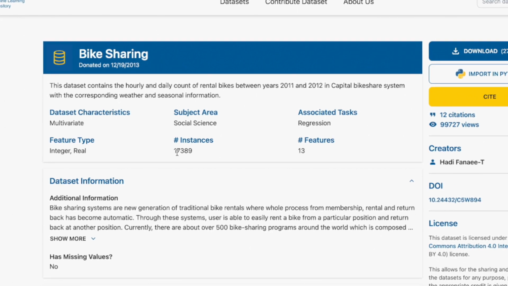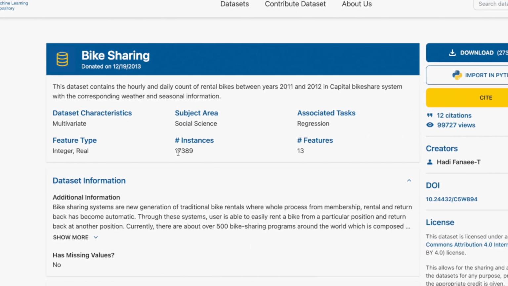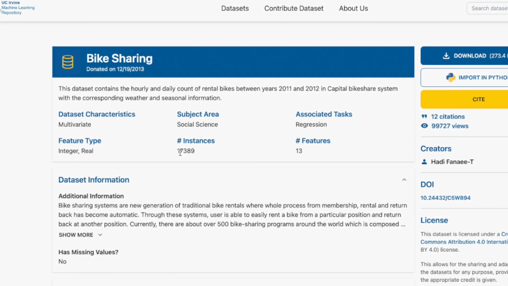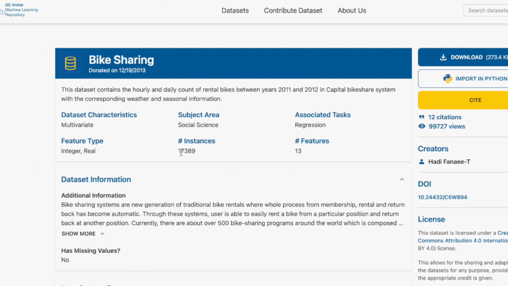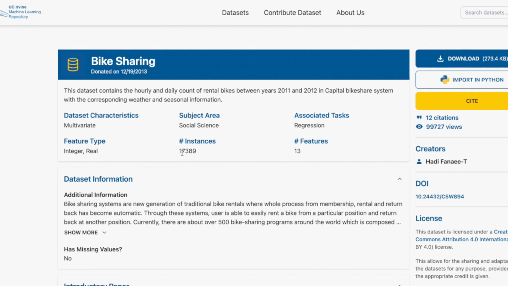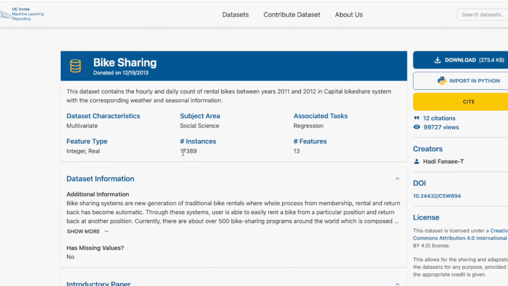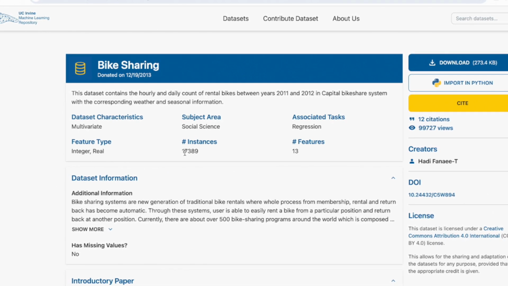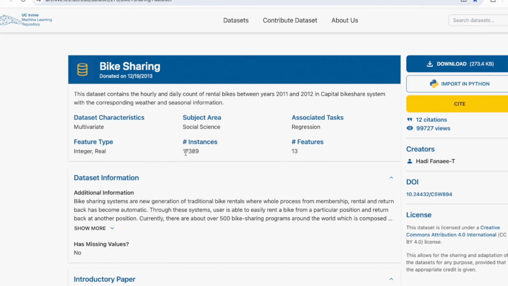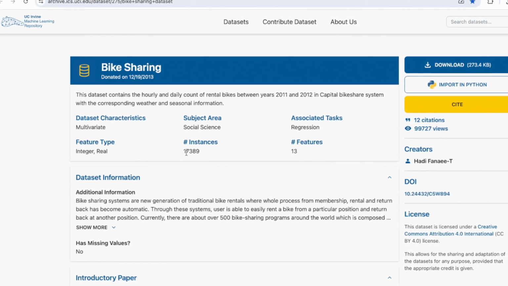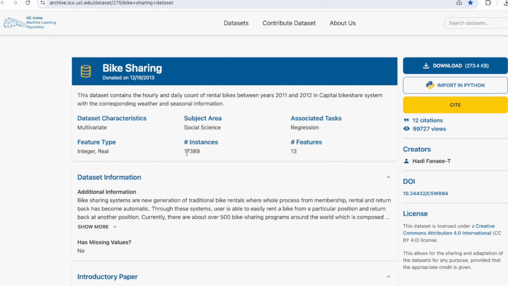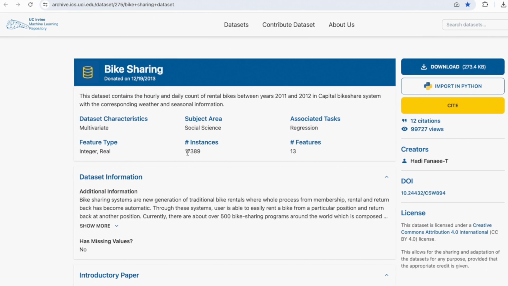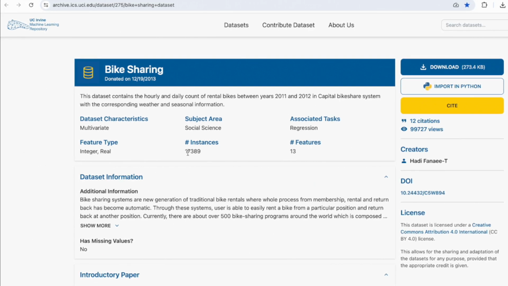Why? Because it'll allow us to understand rental patterns and help improve bike sharing services, improve and inform city planning, and promote sustainability in transportation. How? We will build a predictive model using machine learning to forecast or predict bike rentals per hour or per day. Who is it for? Well, it could be used by city planners, bike sharing companies, and urban mobility researchers. Where is it situated? The data set has data on a bike sharing program in a metropolitan area, and when, the data spans multiple years, providing seasonal and temporal insights over at least a couple of years.